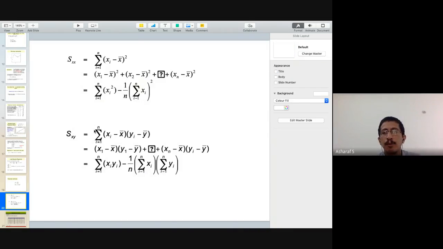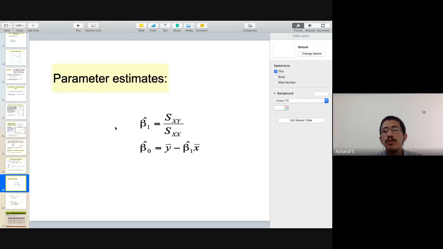You can actually put all these columns because it's easy to compute. So what I want you to do is go through this. Take a piece of paper and write down these expressions, the estimates of beta 1 and beta 0. Just write down these expressions and do that computation for that simple case. Then you will see how you actually do it. Just let me know once you've done that.